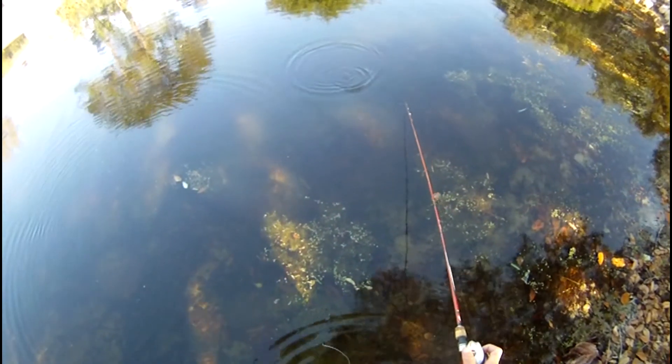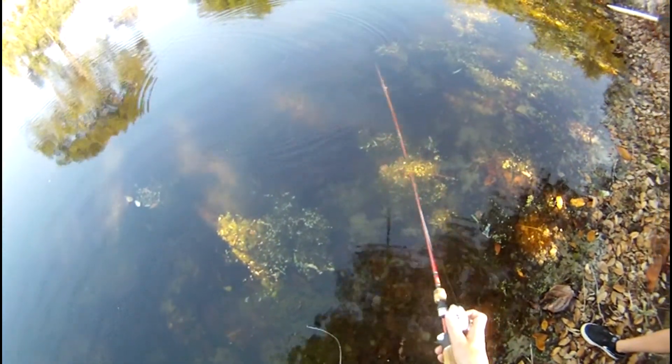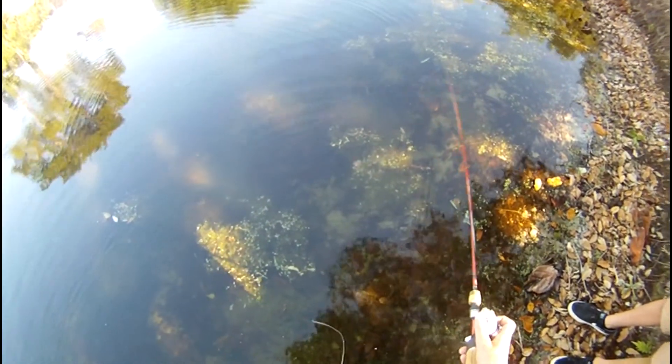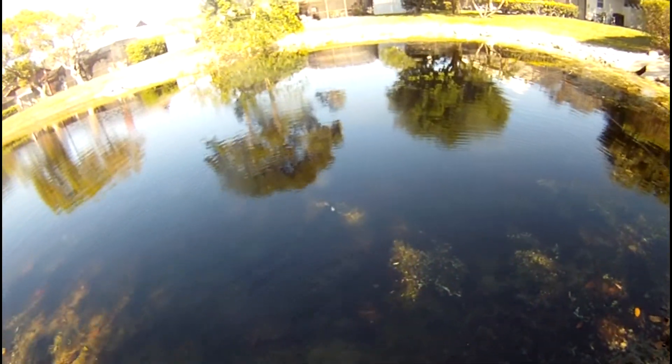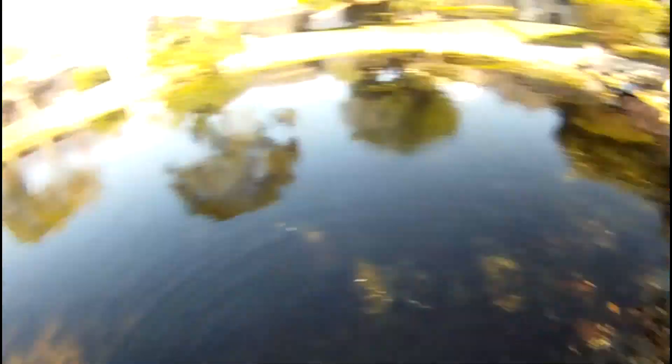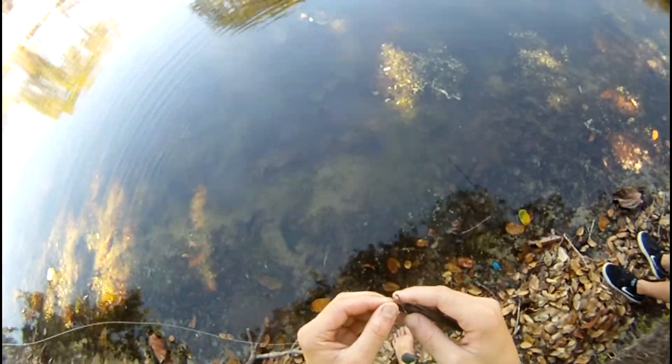When you put it in there and you give it like two subtle twitches, you see how it curves and then it goes backwards and stops? It almost feels like it's going back. You want it to do that in the water — just pop, pop, pop, two, three, four, five, whatever, as long as you get a stop in there. Usually you want to move it about three or four feet, not much, maybe just a foot or so under the water. Three or four seconds, and then while that's happening, you're going to want to watch your line, and then you can pick it up and start working it.